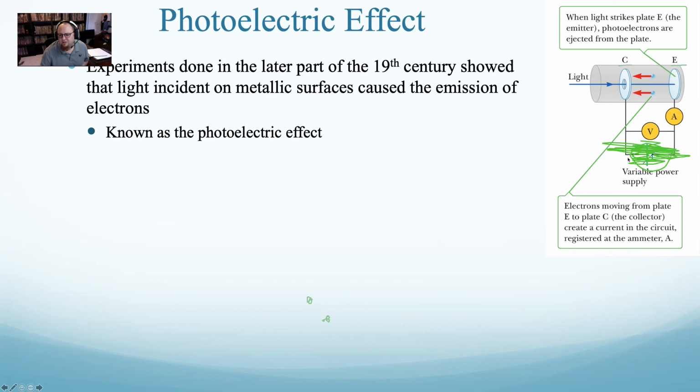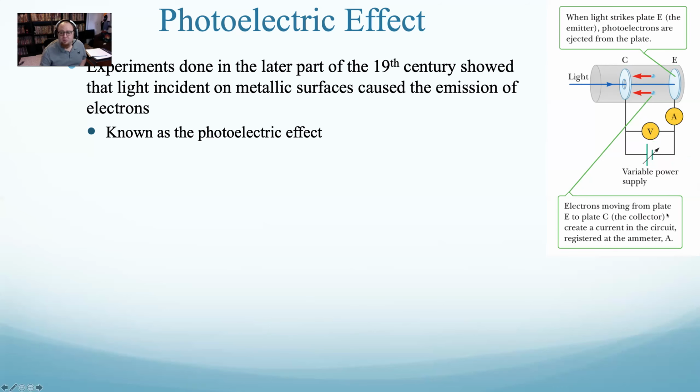Actually, I don't know if I will at this level. I can't remember off the top of my head, but ignore it for now. If you put a wire going from the emitter to the collector, right now it's not a complete circuit. It's just a wire hooked up to two hunks of metal. Nothing would happen. But if you shined light on the emitter, a circuit would start going. You would read a voltage and a current as the electricity went through. And if a current went through, that means electrons were moving. And this was known as the photoelectric effect.